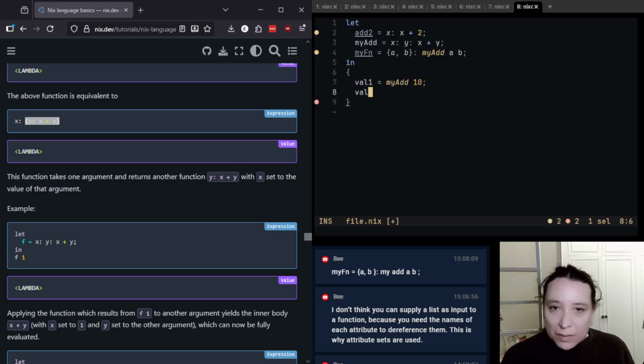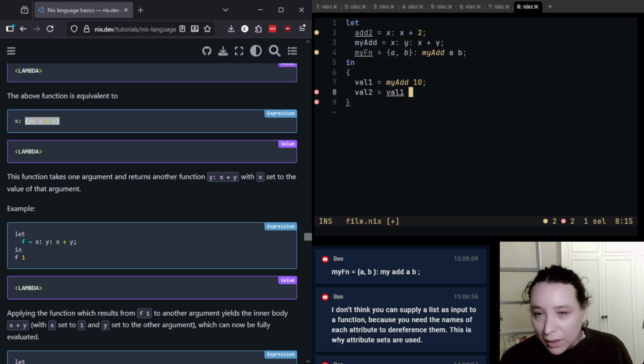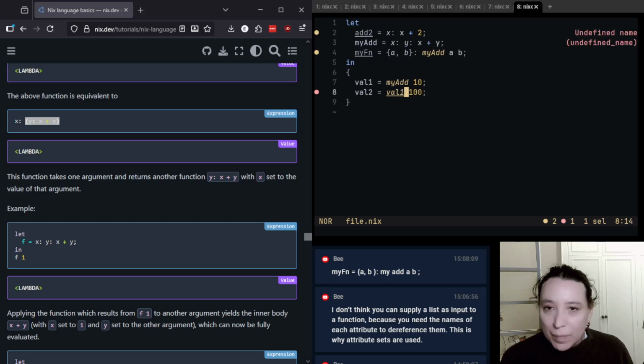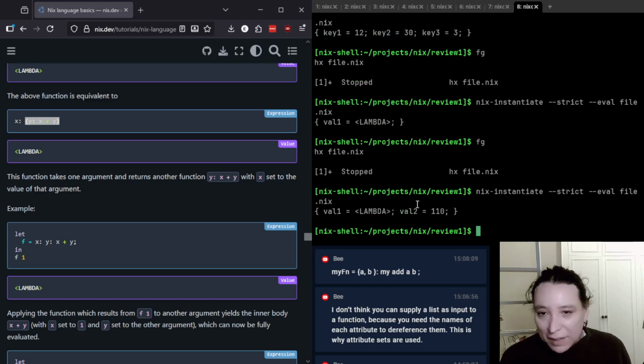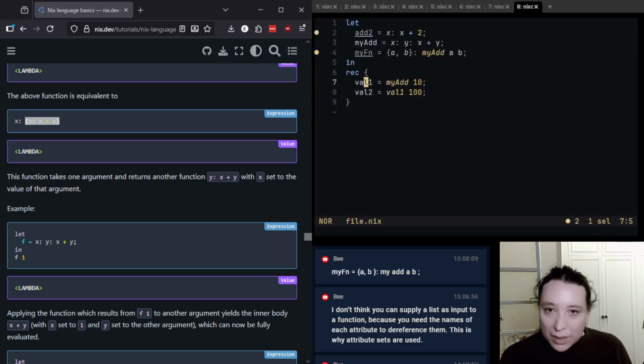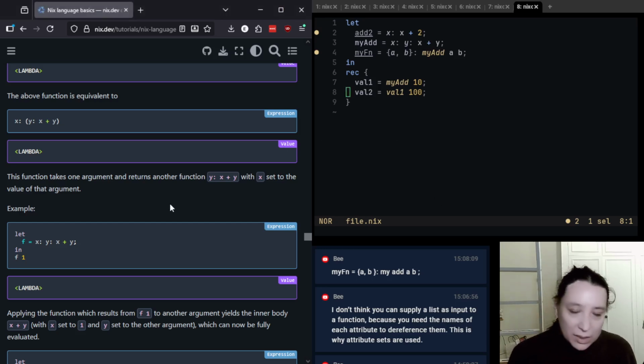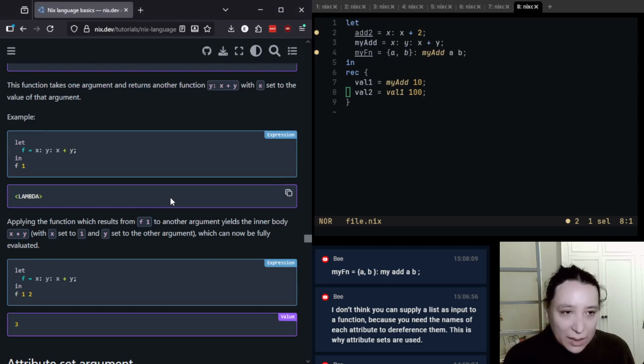But now I can do value 2, which takes value 1, which is a function, and I'll pass another value like 100. Undefined name. I thought I could do this. Oh, I got rid of it, that's why. There we go. And then when I run this, I get value equals 110. So this is a partial function. It's not fully instantiated. And this one we fully instantiated because now it can actually return the value, the body. There's nothing more for it to continue with.